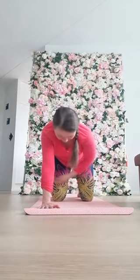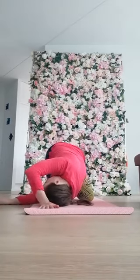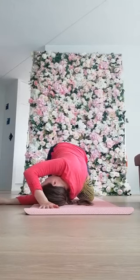Yes, very good. Now back straight, and we are taking the right hand, and it is going between our hand and leg, so it goes to the left side, and all our body continues this way, and our head at the end is on the mat, and we feel the twisting in the spine, and we're watching the roof, and let's count until 10, and check that your head is on the mat.